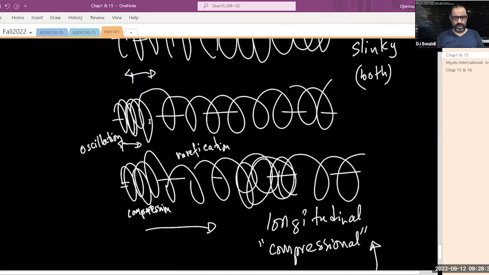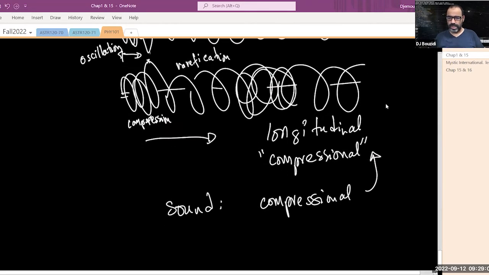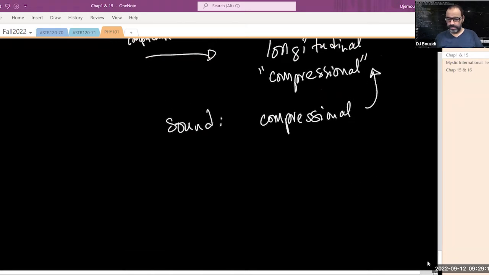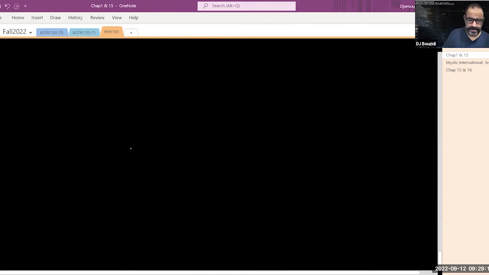Same thing with the slinky. I could take a dot, for example, in here and see what happened to it. It's going to go left and right, left and right. And then I could describe that in time. And that's going to give me also temporal behavior, similar to the oscillation. But that's an oscillation that is moving along the slinky. I could take a picture of the slinky at any given time and freeze time and see how it looks over space. So that's basically the distinction for waves as opposed to the oscillations.